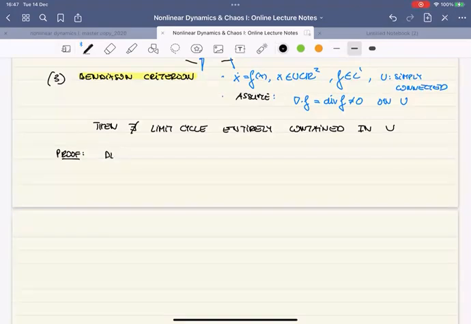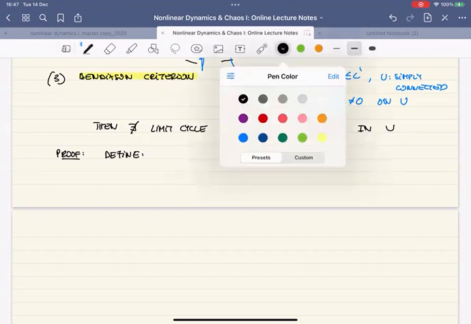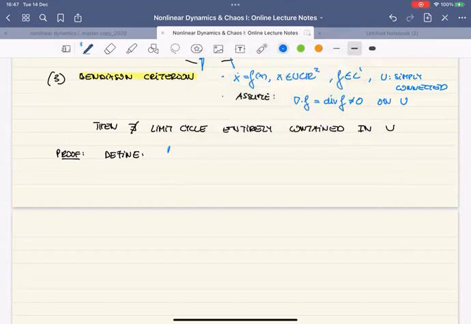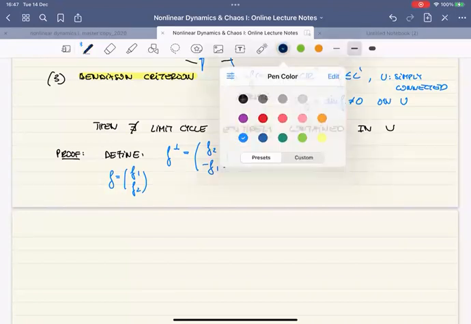There are other proofs, but this one is somewhat heuristic, is simple. So if you simply look at the F perp, which is the vector field normal to F, one way to generate a vector field like that, as you know, is you switch the coordinates of F in some coordinate system and add a minus sign to one of them. So if F was originally F1 and F2, then if I consider F2 and minus F1, clearly that's normal to F.